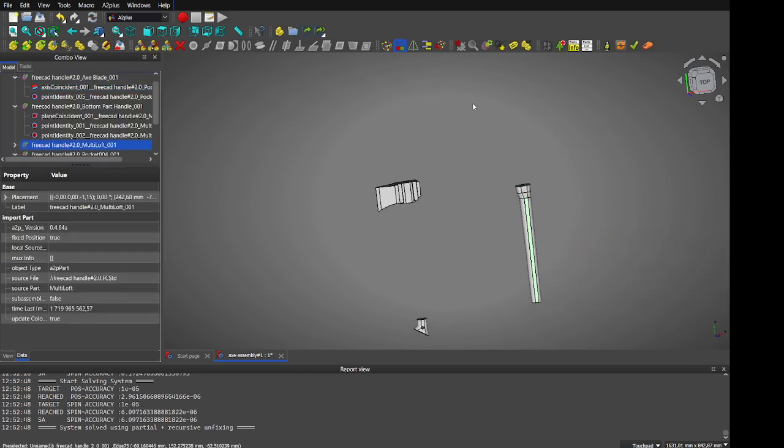Click on OK and refresh constraints. And when this brings back to position, it means everything is nicely fitted.